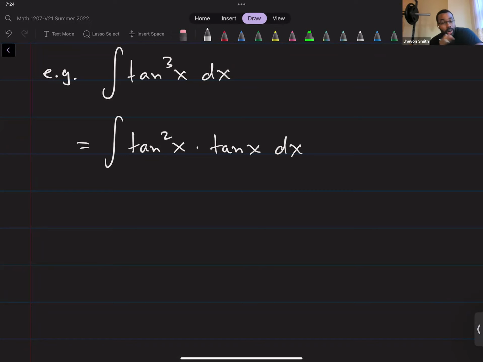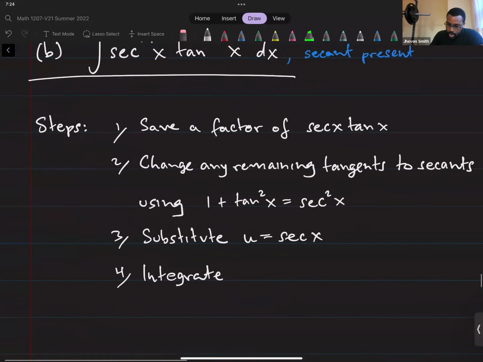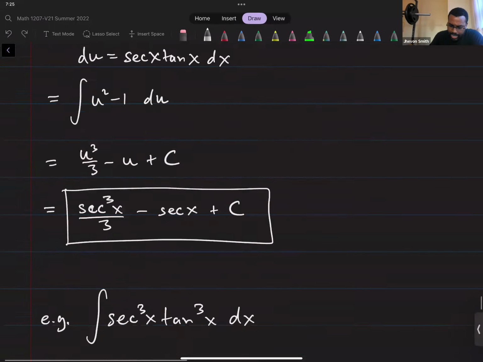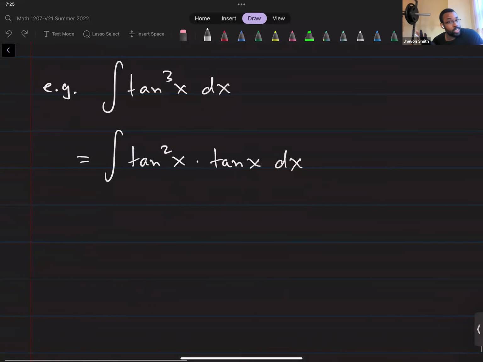So one thing your gut would be telling you why you might want to do this is because you know a formula that deals with the square power, right? And generally, if you know something that deals with a square power, you can kind of figure out something that would deal with any even power. So if you see a tangent cubed, you're like, can I get a square in there somewhere? Because that might allow me to do a substitution and maybe I can figure something out.